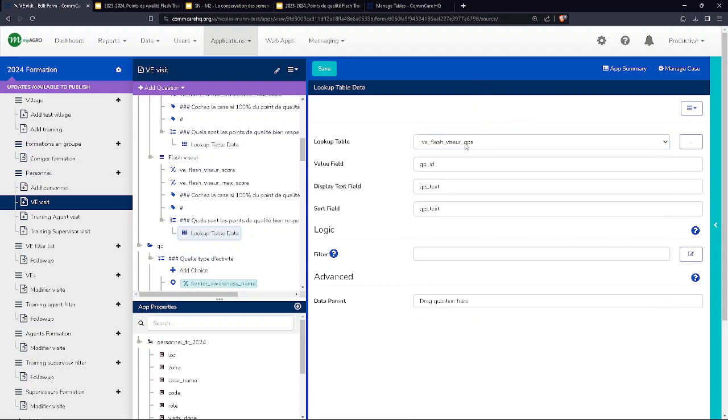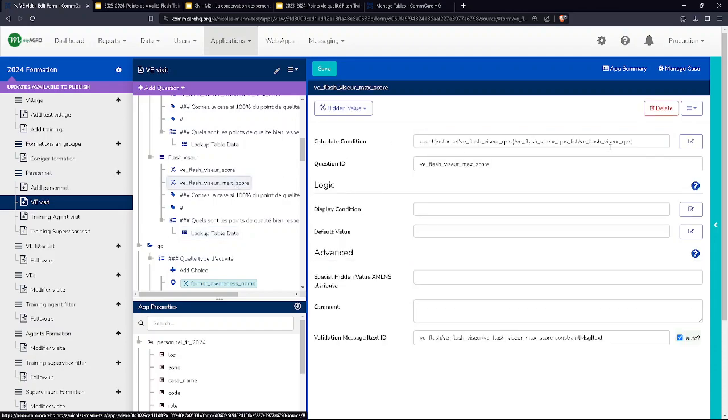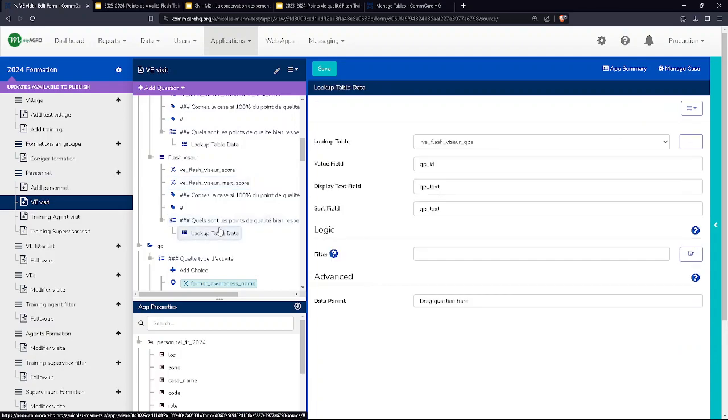Then I could just always have every single quality points be pointing at the same lookup table, and then just set a filter. That way I wouldn't need to change any of this. I would have to change this to filter this down to a certain one. Anyway, that's something to improve in the future, but I don't think it's so difficult to do at this point. So that's done.